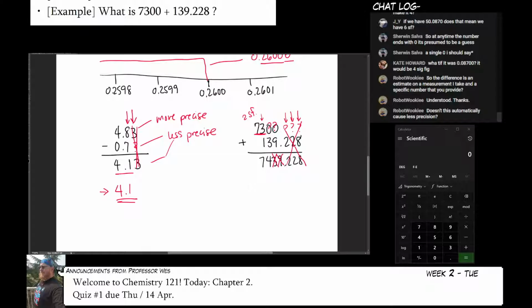So when I add these numbers together, this is the result that I get for the numbers I get to keep, which I then have to fill in with placeholders so I get the correct order of magnitude. And this is where people freak out. That's a lot of rounding. Yeah, because I'm adding a number where I counted by hundreds to a number where I counted by a fraction. And if I'm counting by hundreds, I lose all that information. I don't know what those numbers are.